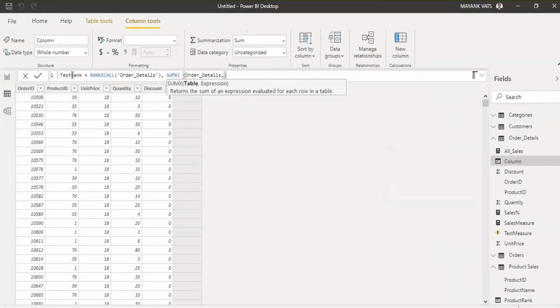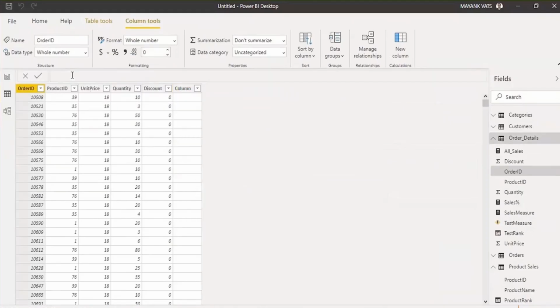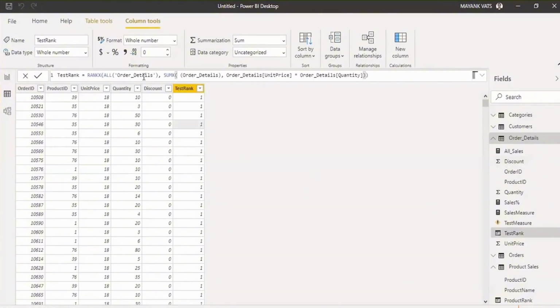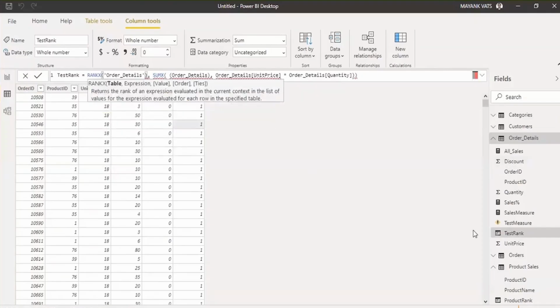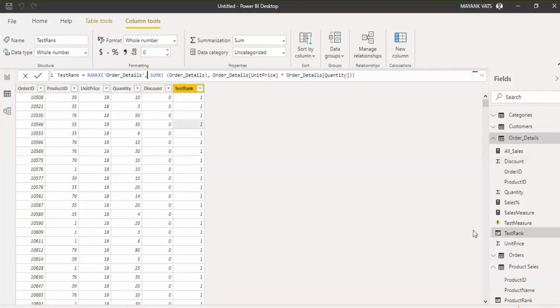Okay, then here, add your expression, which can be your... All right. So it seems there is something which I'm missing here.